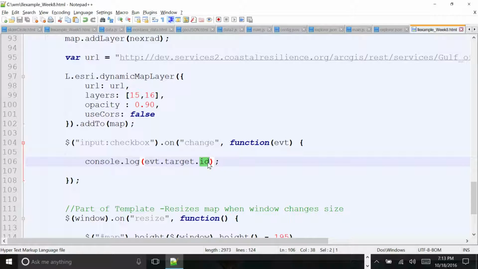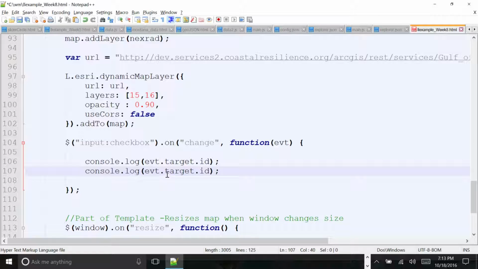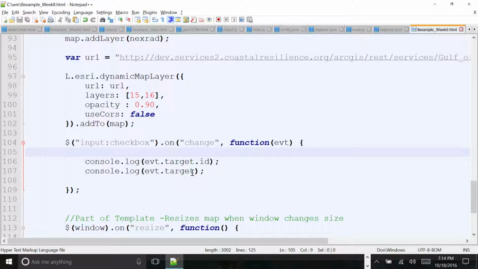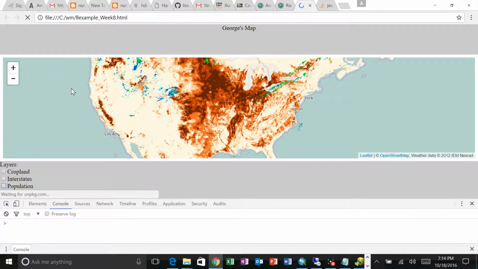The other thing that I want to know is, did the thing get turned off or did it get turned on? So I'm going to console.log this event again, actually I'll just go event.target. See if there's an attribute that it's checked or unchecked. Refresh.